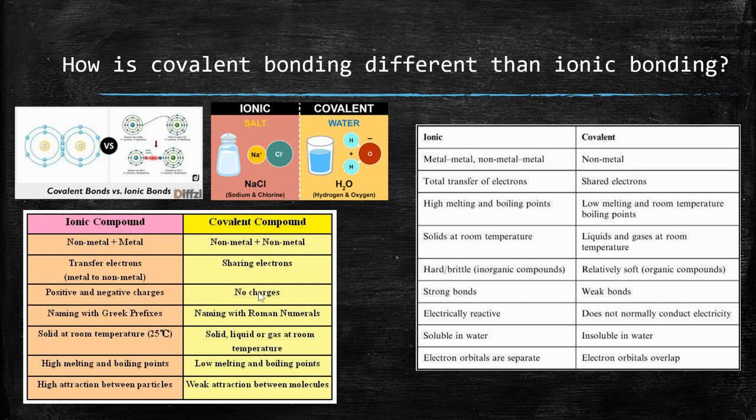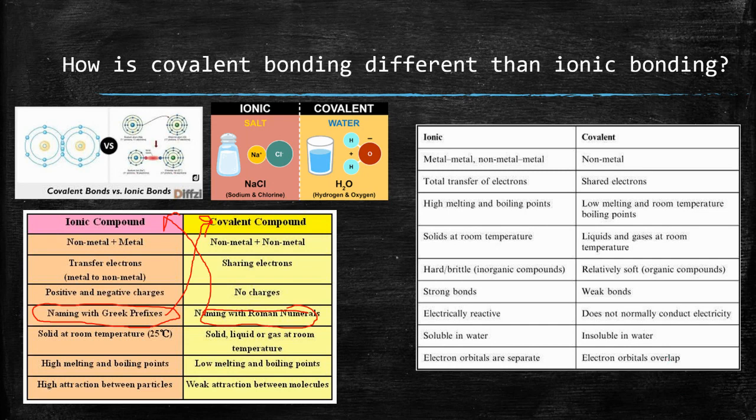And actually, I just noticed something that's weird in this chart. Covalent compounds are the ones that are named with the Greek prefixes. The ionic compounds use the Roman numeral. So let's see if this will let me write on it. This is actually covalent. And then, of course, we've already learned this, Roman numeral goes with ionic. So that is wrong on that chart. That's a bummer. Can't count on the internet all the time.